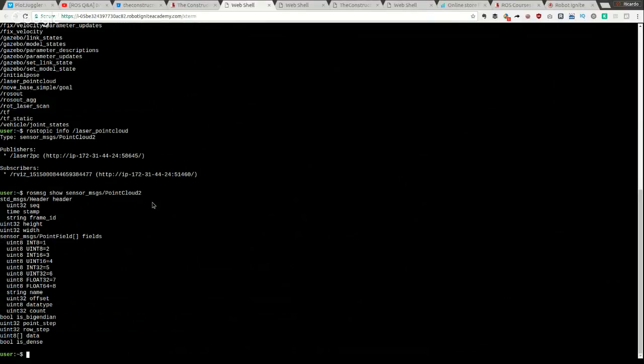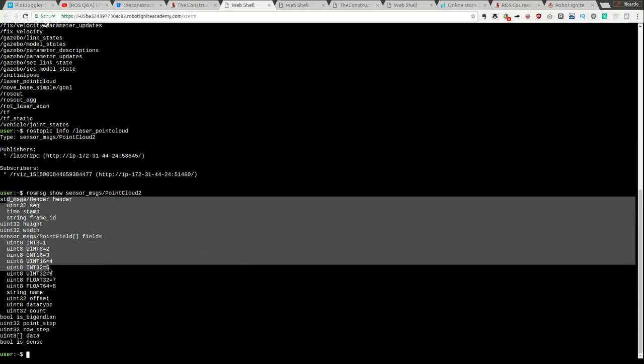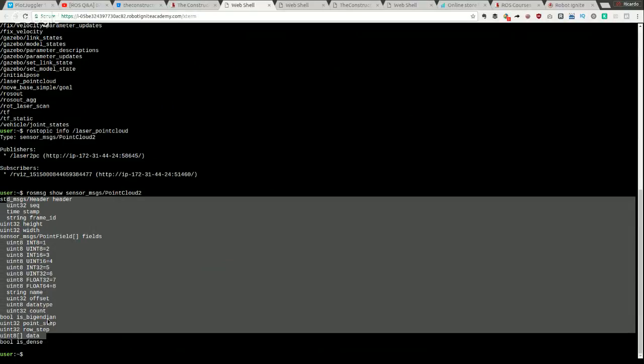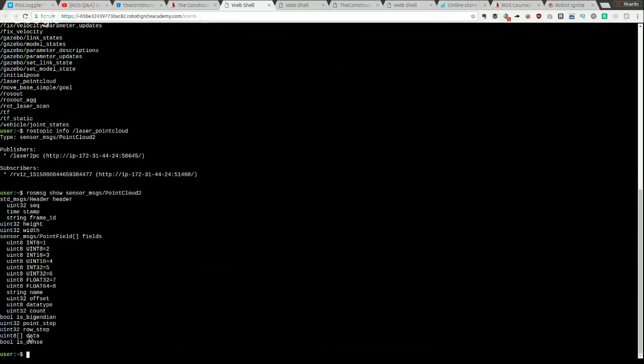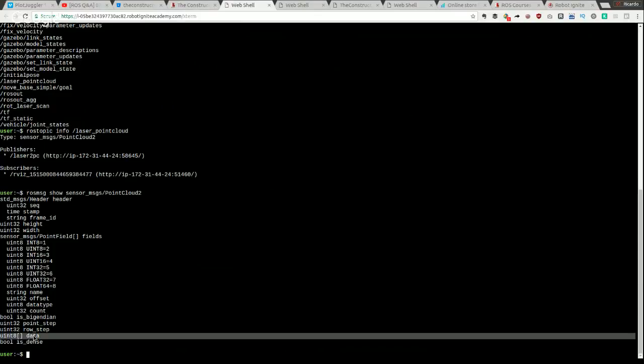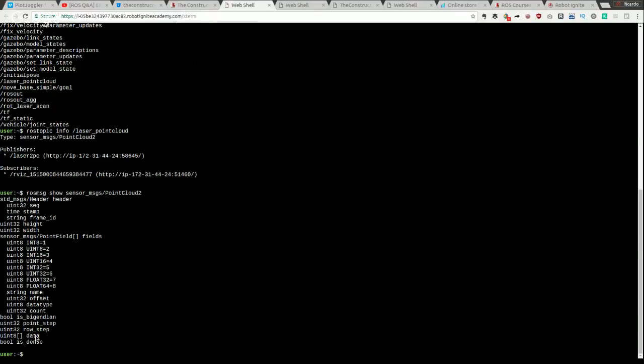Every time that this topic, laser point cloud, publishes one of those messages, what it's publishing is all this. Here there is a field called data. This data field is the one that contains the point cloud.